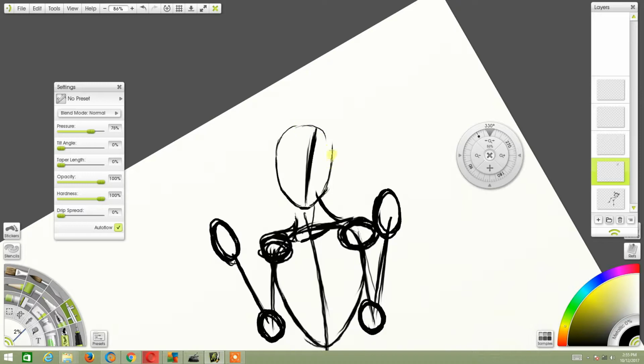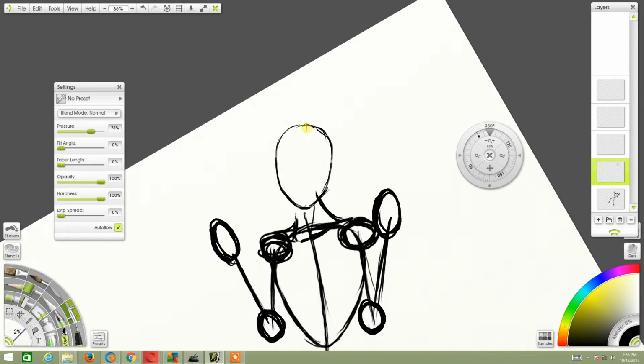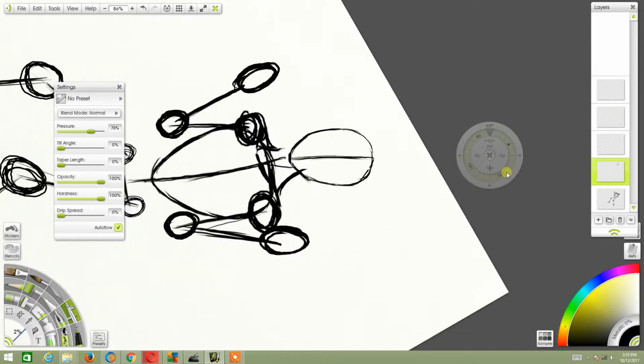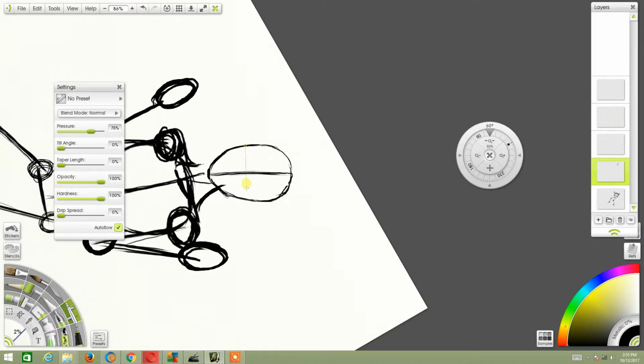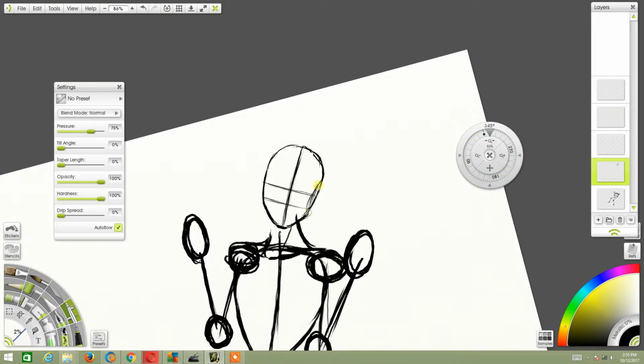Once that's done, we could always readjust the size of it. And then what we can do is go into here and just erase this. So the final shape is already done for the head. And we would put this right here, and draw out the space where the ears are going to go.